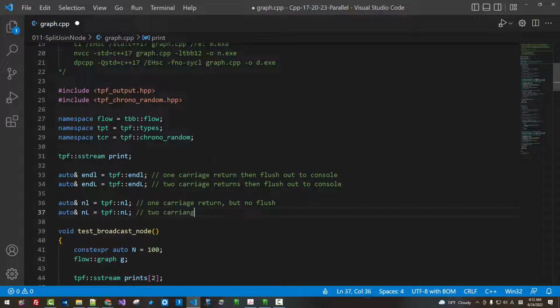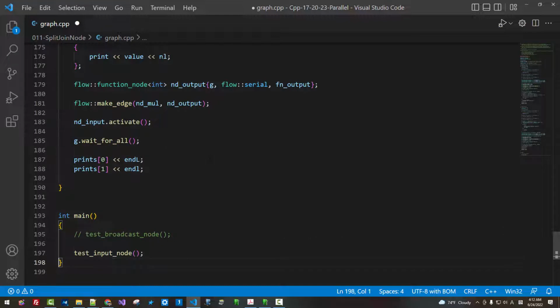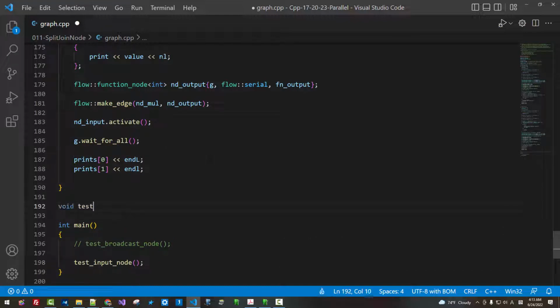Two carriage returns, no flush out. I will add one more. Flush out to console without carriage return. Now scroll down. Void test split join.